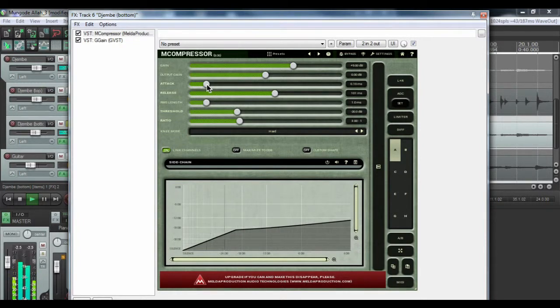The attack time doesn't have as much of an effect. You can move the attack time around a bit. And because there isn't really much in the way of transients down underneath the djembe, when you hit the djembe, you really don't get much of an effect of a short or a fast attack. Here's a very slow attack. It sounds very similar to what we have with a faster attack down here, even an attack right at 0 milliseconds. So we'll leave that up where it was, about a tenth of a millisecond. And that produces a pretty nice sound.